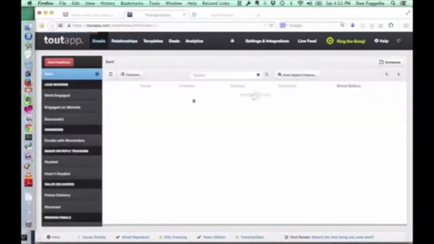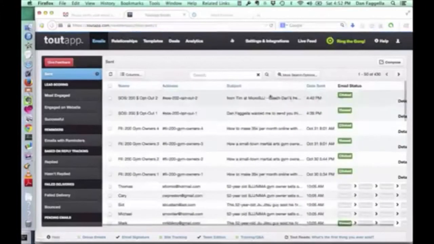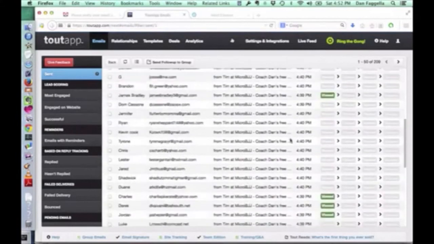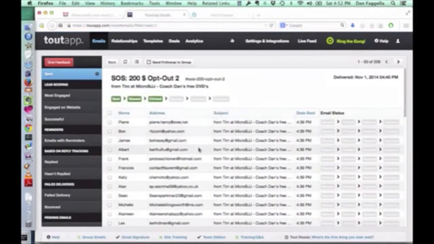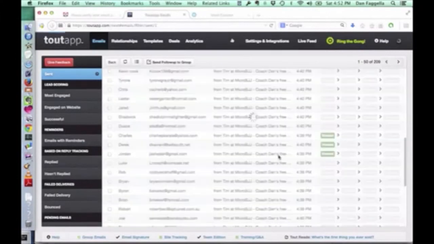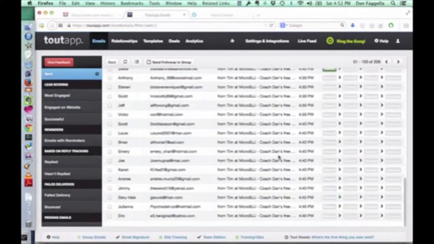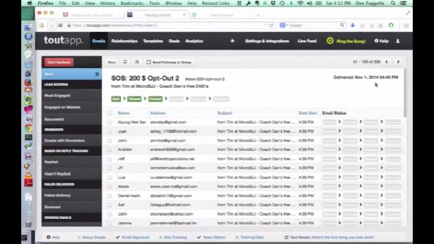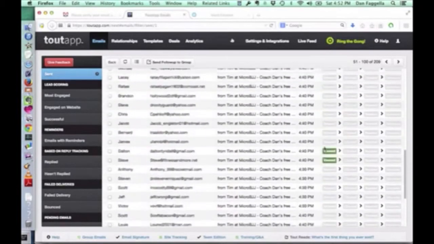If I just look at, for example, some emails that we've delivered here not all that long ago. So, okay, here's some emails that we sent out. So you can see which ones were viewed. I can see which ones were clicked. These weren't sent out all that long ago. Actually, yeah, this was sent out 12 minutes ago, so not too many responses.